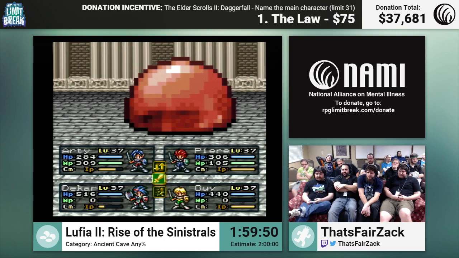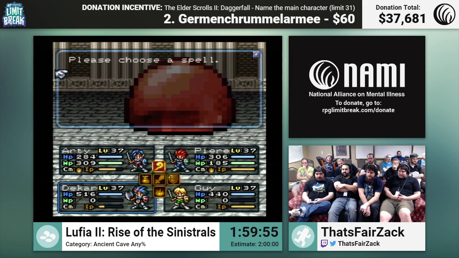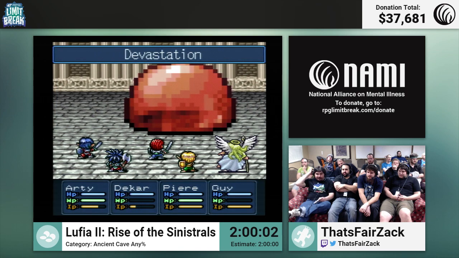Alright, so we're going to keep it like this. Yeah, Devastate. All or nothing. Lizard Blow. Sky Splitter's not worth it, because if I crit, I get three times. Yeah, just attack. It's not going to die anyway.